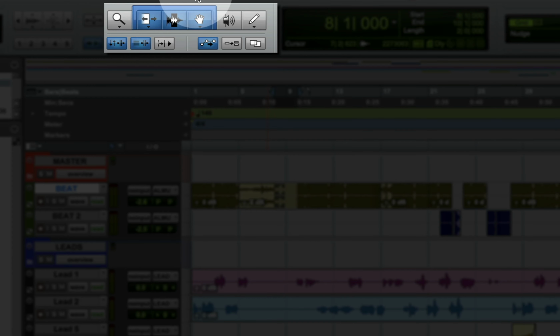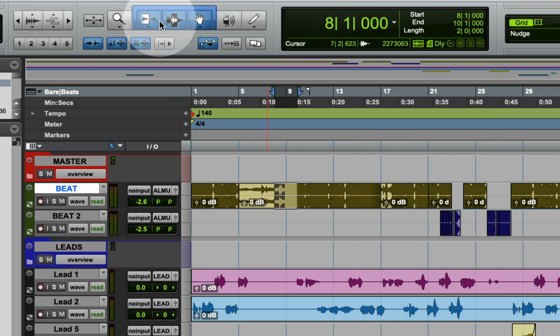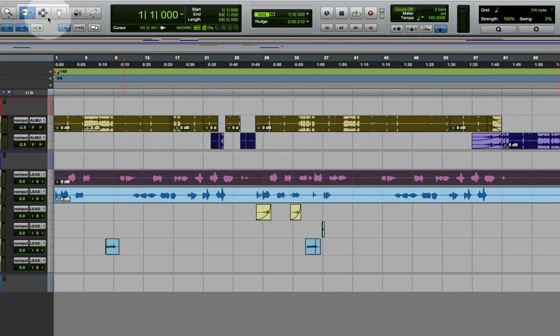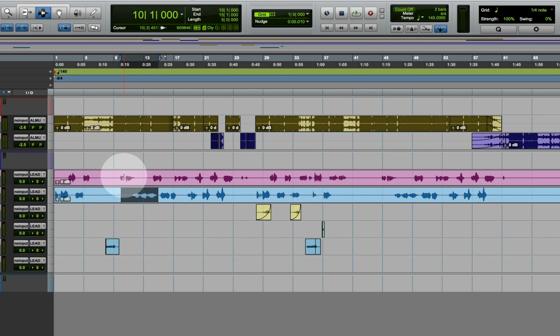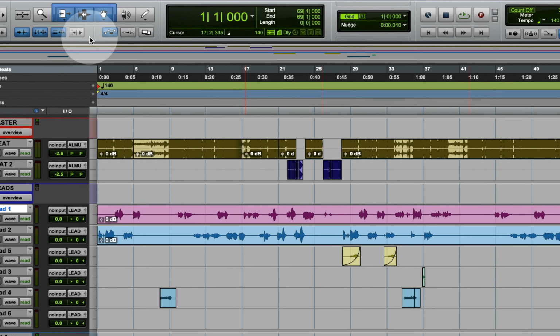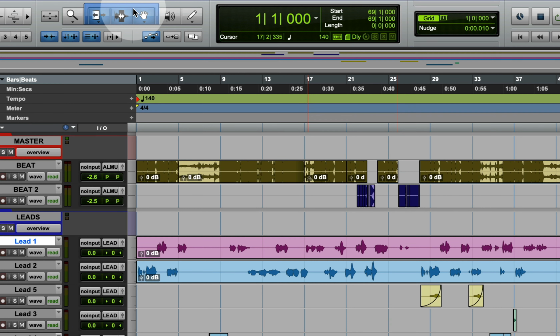Now, this is the smart tool here in Pro Tools. We have the trim tool that trims stuff. You see, you have the trim capabilities there. We have the select tool where you can select different parts of the audio. And we have the grabber where you can grab stuff and change things around. It's a very simple tool to use. When we have the entire thing selected, and I don't just mean the trim, select, or grabber tool, just select it only, then we have all these tools in one.